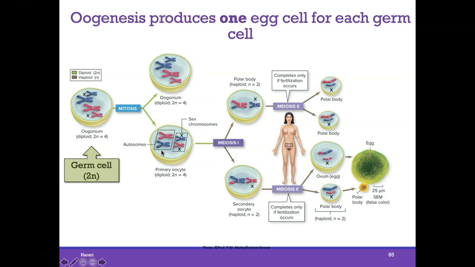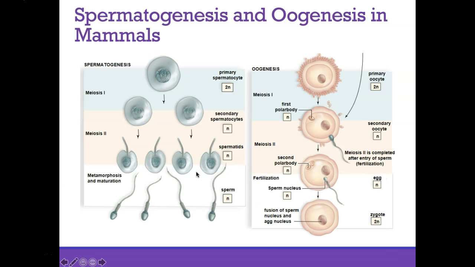So once again, we started off with a primary oocyte. After meiosis I, we got a secondary oocyte and a polar body. That polar body gets discarded. The secondary oocyte will undergo meiosis II, where there's another asymmetric division. So we get one ovum that has a lot of the cytoplasm, all the organelles and the proteins and everything needed, and then that polar body gets discarded. And it's this ovum that again gets fertilized by the sperm. So this is a good slide to pause on to make sure you understand spermatogenesis and oogenesis.